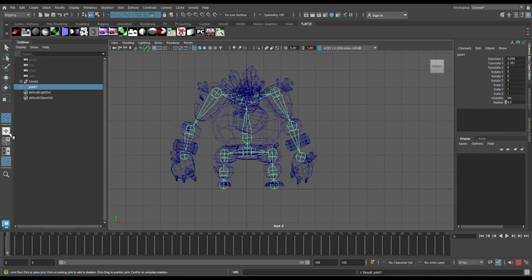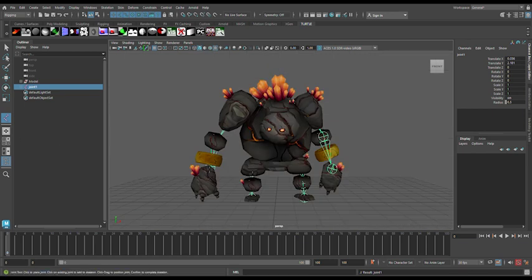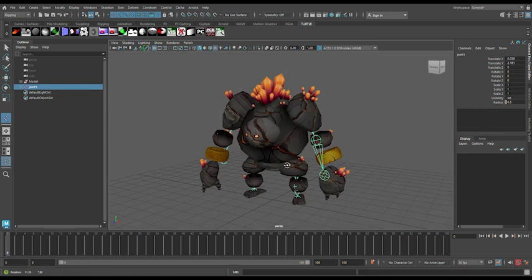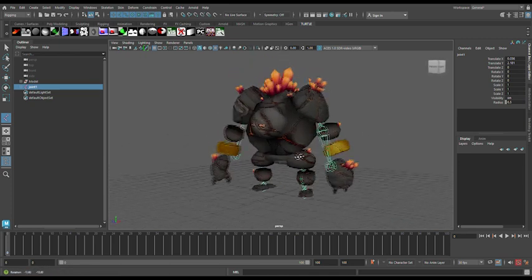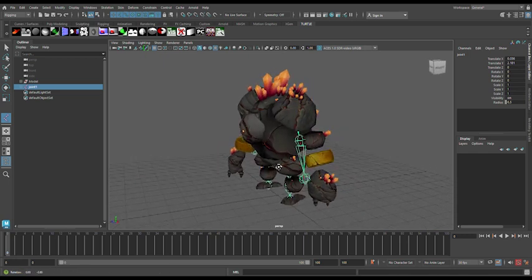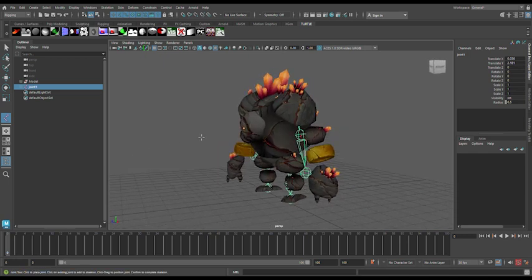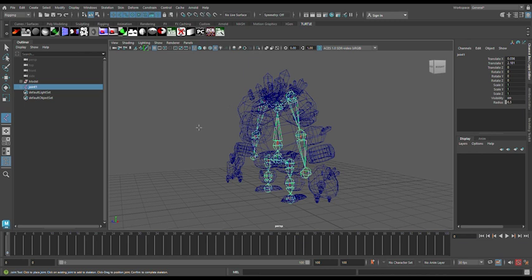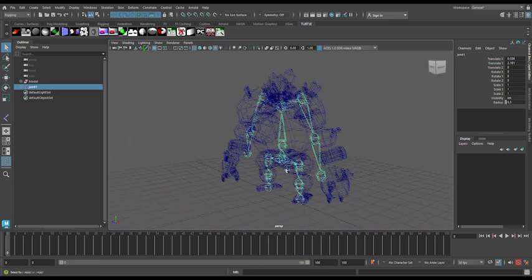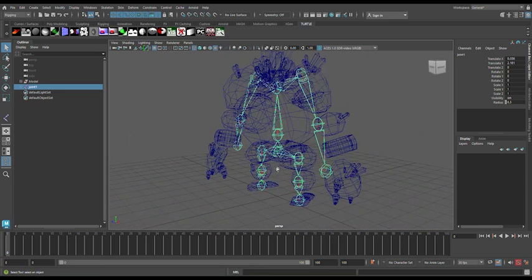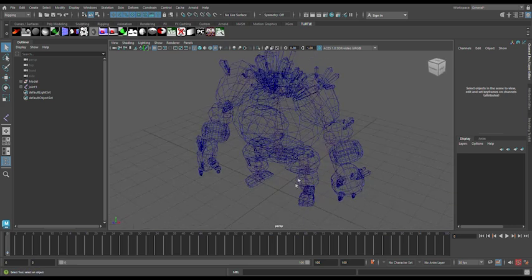Now if I go back to perspective mode, if I click on panel layout perspective, so I come out of the front view, if I rotate around, you'll see that that skeleton doesn't quite match up to where the model is. And the way to do that, if I press number 4 on my keyboard, wireframe, what you need to do, if you come off the joints here, just click on the select tool. What you can do is you can move each individual joint according to where the model is in perspective mode. So I'm going to now start off with the leg.